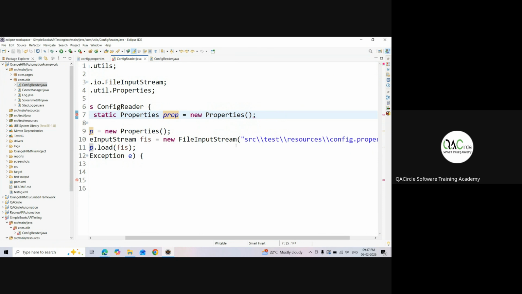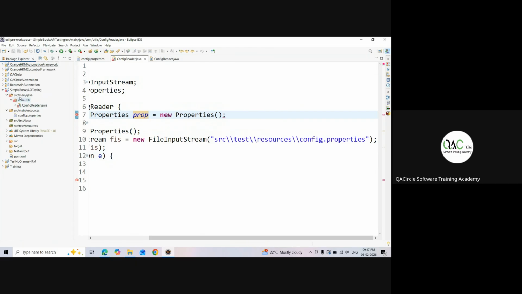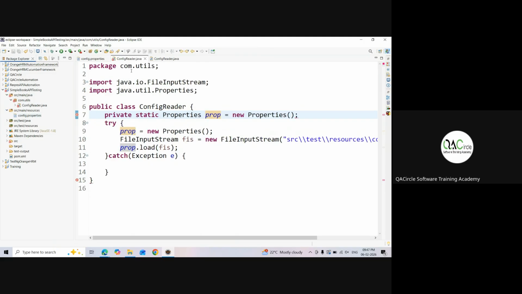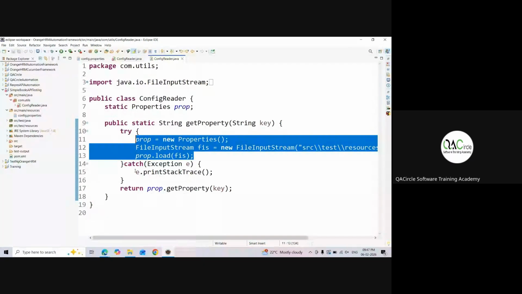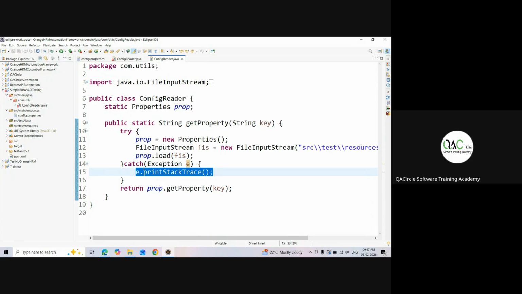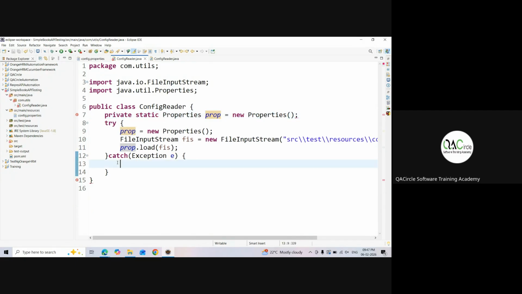So our config is in src/test/resources/config.properties. Now here exception handling, we'll just call the exception here. Here e.printStackTrace, and then we'll copy from here. I'm just copying, guys, since we have already discussed this in my previous Selenium classes. If you want me to write from scratch, you can say so, not an issue at all.